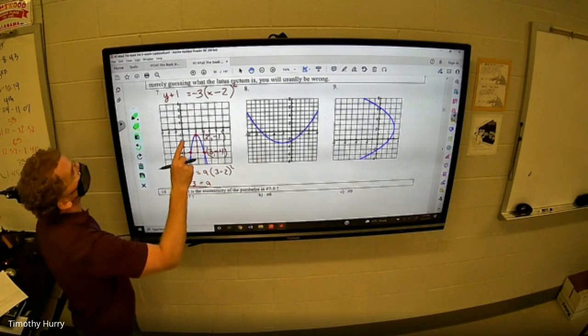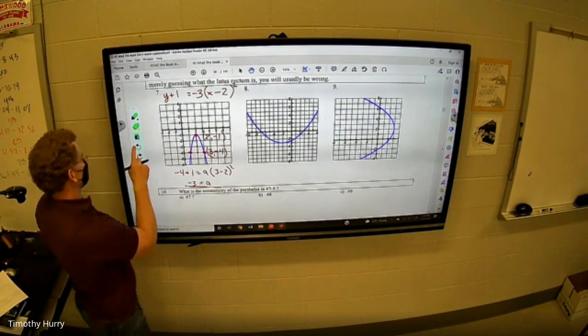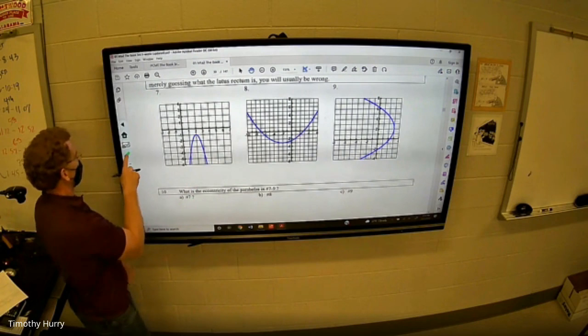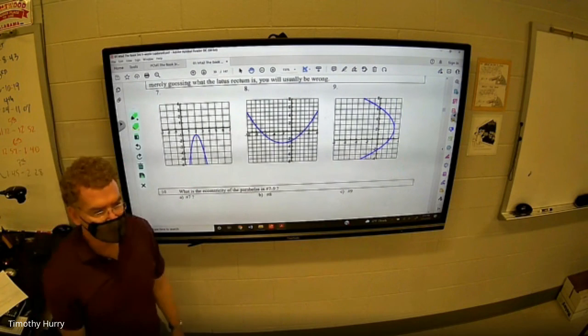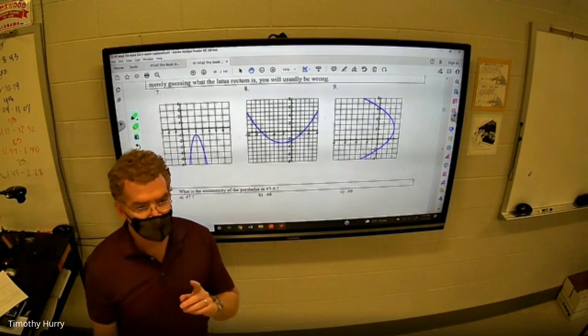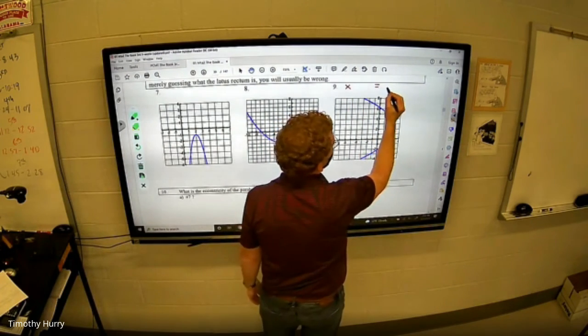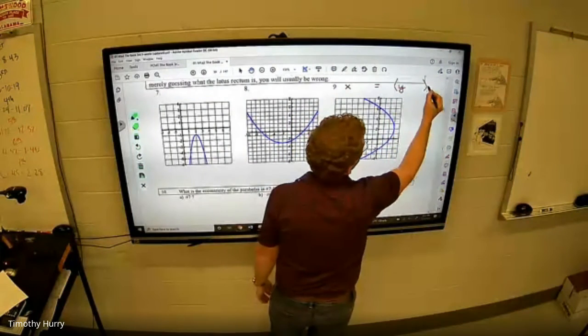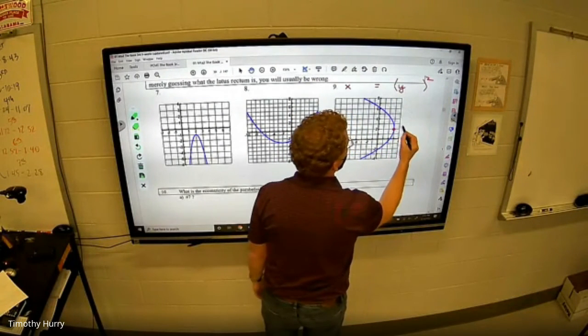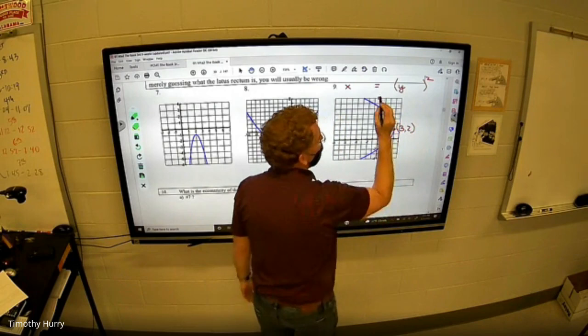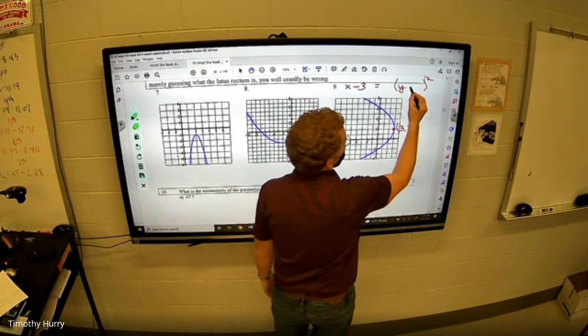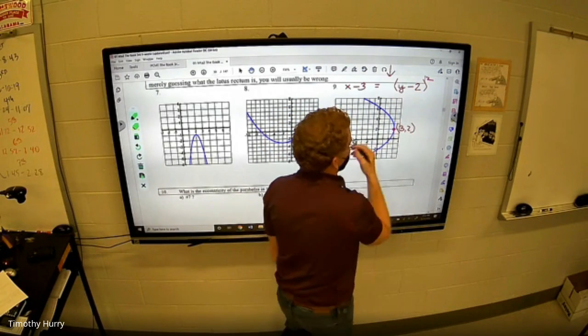All right, I got 3 minutes. What about number 9? What do you want to start with? X equation, right? So x something, a, y something squared. And sure enough, my vertex is 3, 2. So x minus 3 out front, y minus 2, but I still need to know the a.